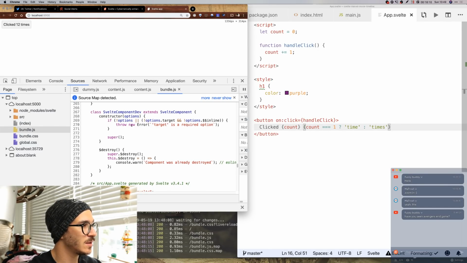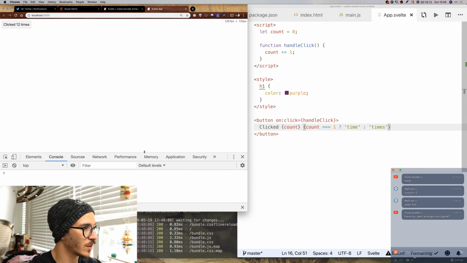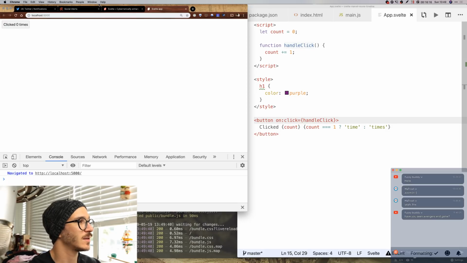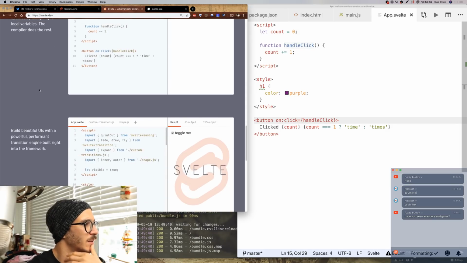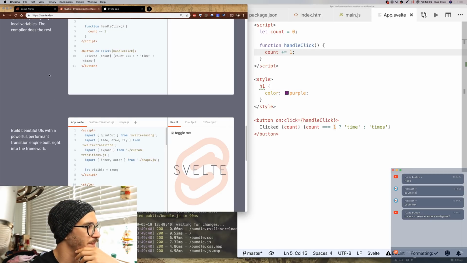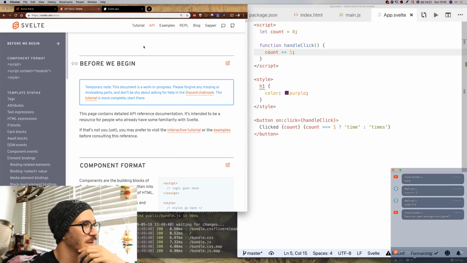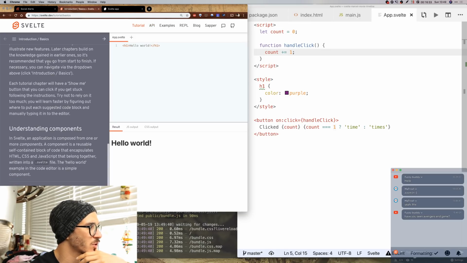Let's see what we can, how we can make a Marvel movie timeline then. So everything looks like it's automatic. That's neat. API, that looks useful. Temporary node, this document is okay. What does the tutorial say? Introduction, blah.